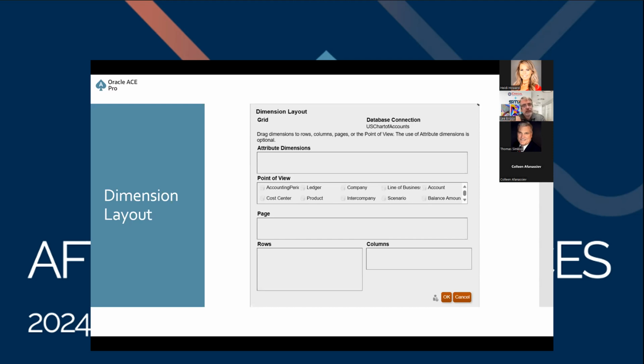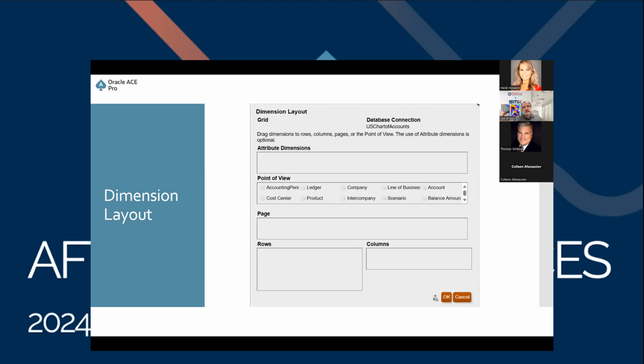If I think of a trial balance, I think of all my accounts as individual rows, and I would think my columns could be company. We talk later on about a rolling trial balance, so maybe you have companies going across. I've seen people say no, periods going across. We can do all that kind of stuff. You have the page breaks. Tom mentioned this on the report we looked at earlier, where you have all companies and then each company listed out. You just put that at a page level, so you can really control where all this stuff can go.